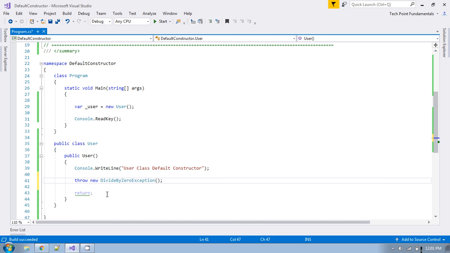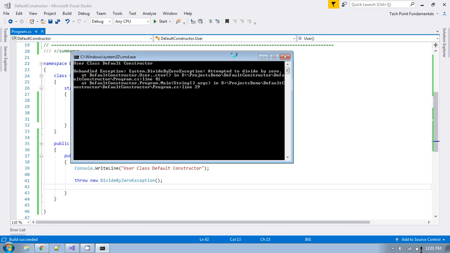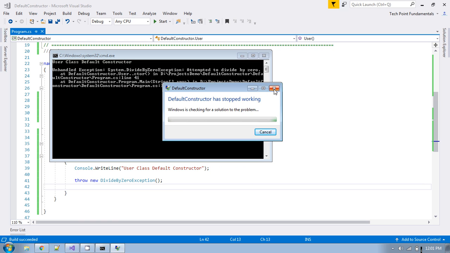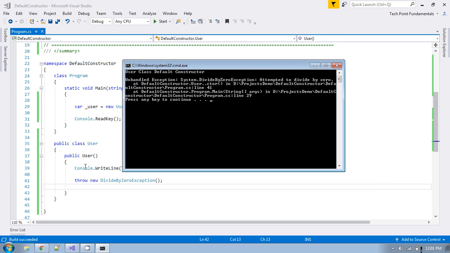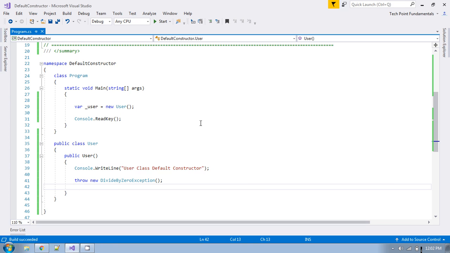Remove this return keyword, and if you run this program, first the user class default constructor message is printed, and after that, since we have thrown an exception explicitly, it shows the exception as it is. So yes, you can throw an exception explicitly from a constructor, whether it is a default constructor, parameterized constructor or static constructor.